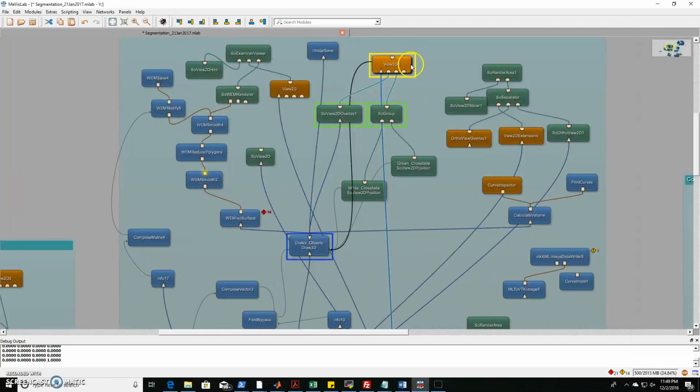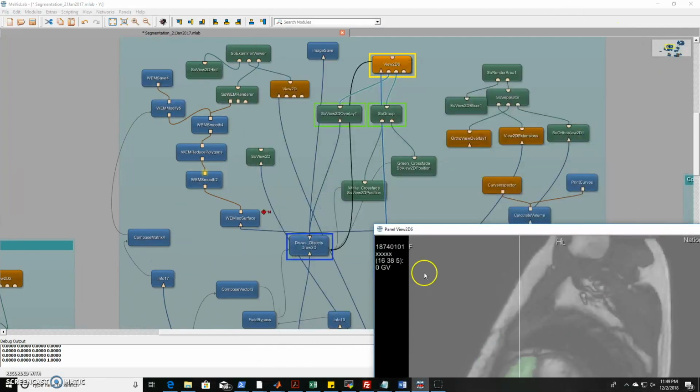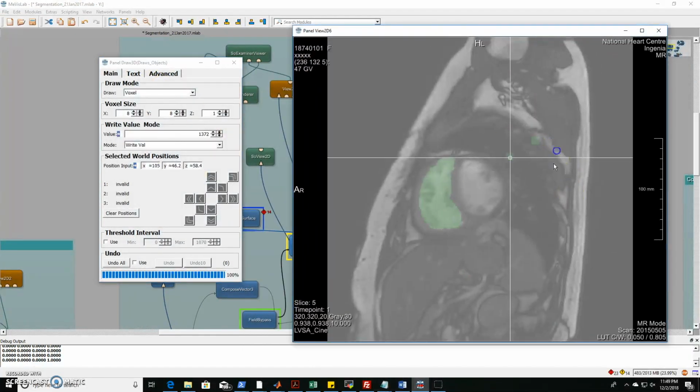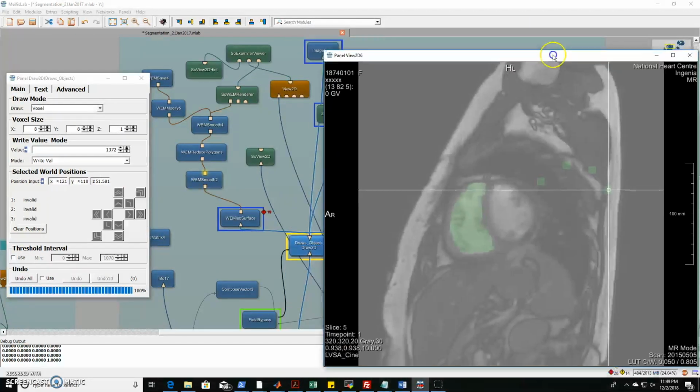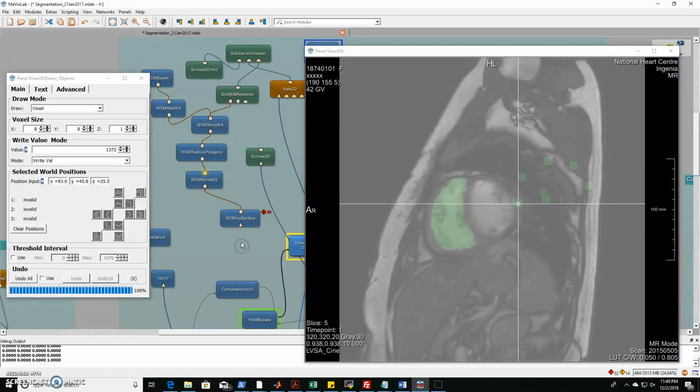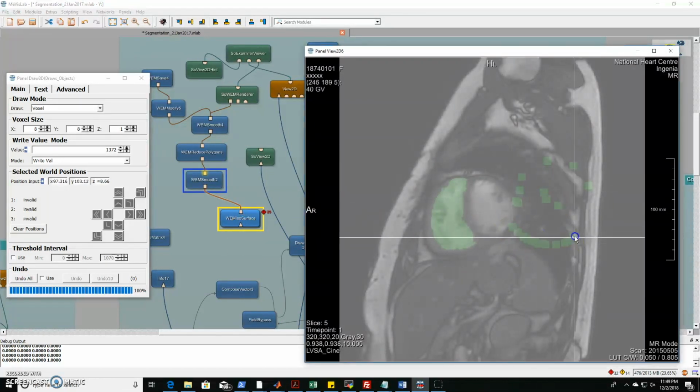So if you load your image, all the same operations still work. So if you still need to edit your file, you can still work on it. If you see that it's loading pretty slow, like it's not updating quickly, you can always make sure that this WEM meso surface is not attached. So just by dragging this out, that will make the process load much faster.